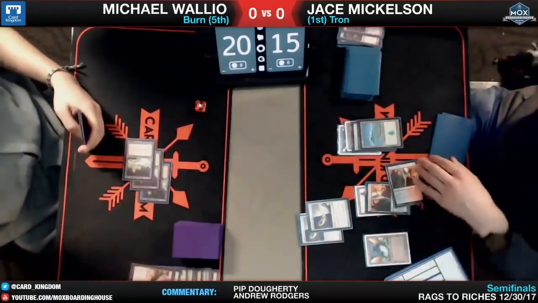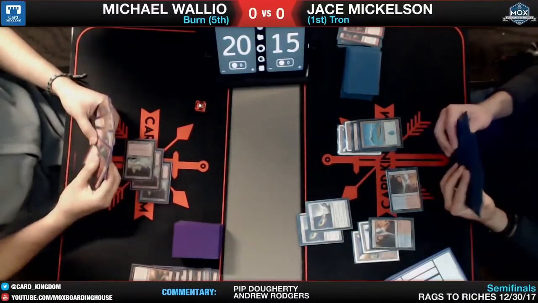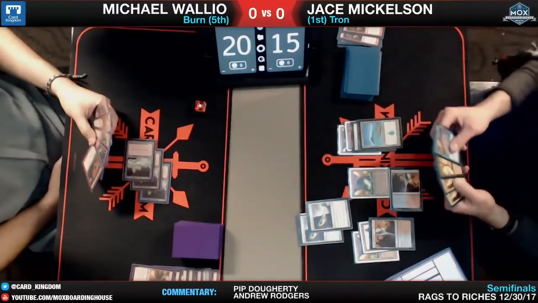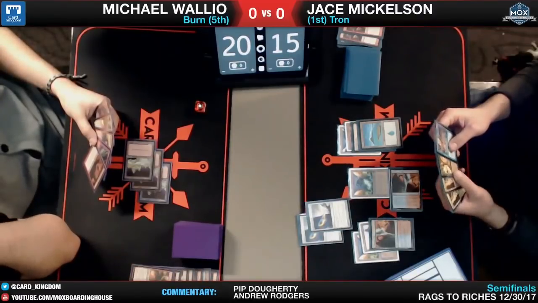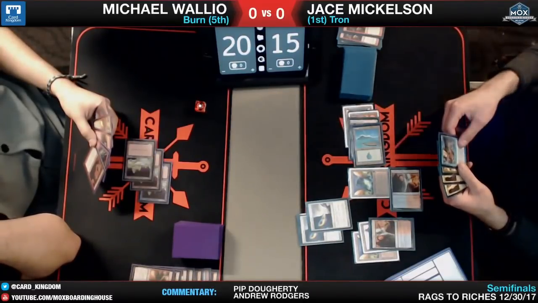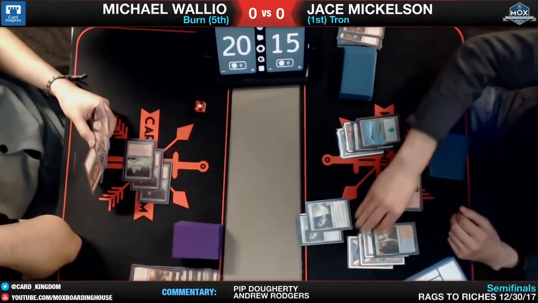Just kidding, you don't have to. He can still now double capsize and put him down to 1 land, and then he has 2 mana next turn, and then he can do it again, and then Michael will just be on 1 mana a turn. How much mana does he have? Enough. A lot. I count 6. I count 15 mana for Tron right now, once he untaps next turn.